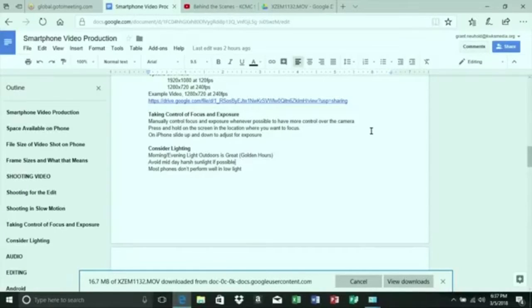Okay, so I talked about all of that. Now, consider lighting, because again, these cameras are pretty good, but they're not very good in low light, and they're for sure not good if your subject, say, is standing in front of that big window right there and it's the middle of the day. So you want to place your subject in a place where lighting is not an issue for you. Now outside, you got to try to manipulate the sun a little bit. You don't want necessarily the sun right in somebody's face, but you don't want the sun right here, because then they'll just be completely dark. So you have to consider, okay, what kind of lighting is going to give me my best shot here, and try to manipulate your light source that you have.